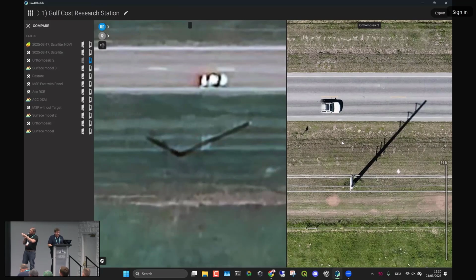So Nathan, look at this. There's a white car in the satellite image and in our drone image. I think these were taken at the same time. Wow, that's pretty good. So this might be a very direct comparison, but look at where that power line is. You see that power pole in that picture? Look at the one on the left there. It's halfway in the ditch.